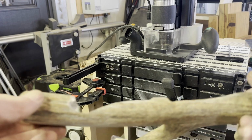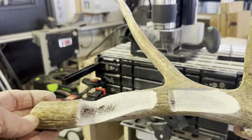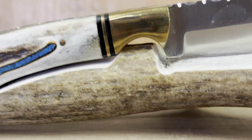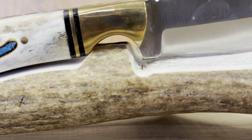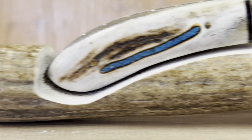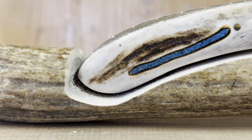And we have a profile milled into the antler. Earlier, I showed you that little test cut I made in a piece of oak, and I got a perfect fit on that, but using the same digital file to cut into the antler, I did not get a perfect fit. I think the reason for that is that I just wasn't able to clamp it level into the workstation, and you can see there's about 1/8 of an inch gap where I need more space for the handle so the whole knife can shift back a little bit.